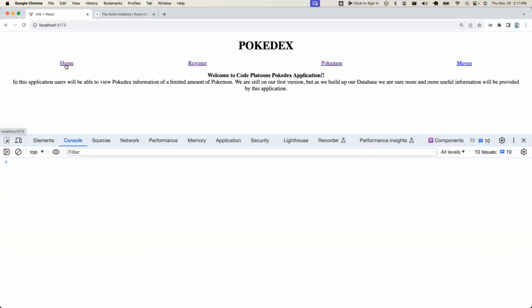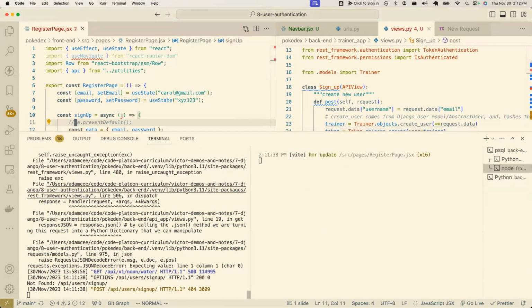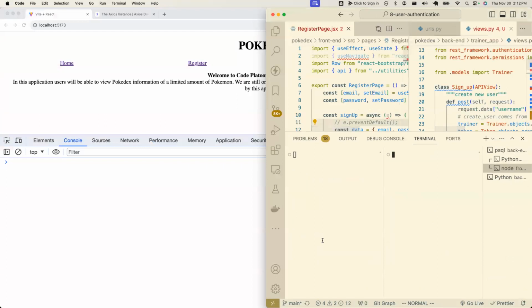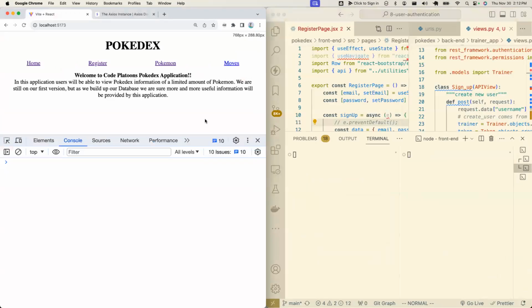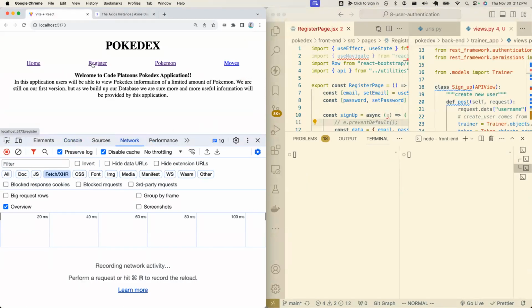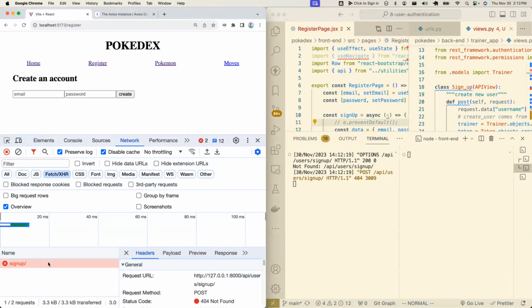So let's go to the home page. What I'm also going to do is my normal routine of, in the terminal, clearing all these messages so we can get useful data. And let's just put this over here. I'll put that off to the side, and we'll put this over here. And we're going to want to probably open the network tab as well. And now the moment of truth is when we click on register. So there's good news and bad news. The good news is the post request was made.